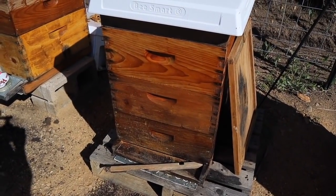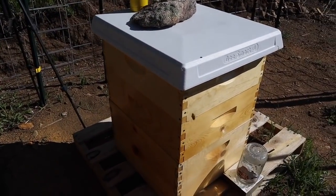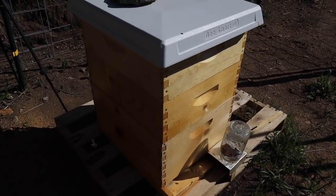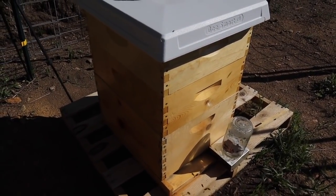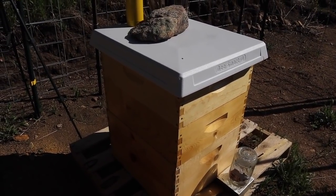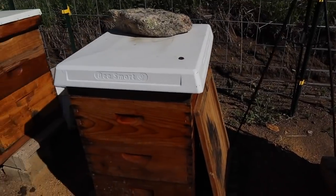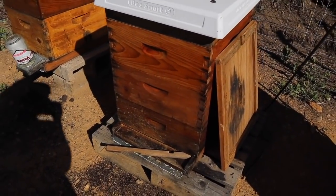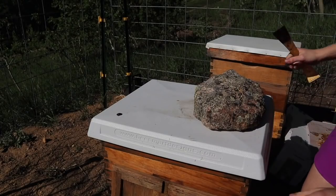My strategy is — and I already mentioned this — if they're looking better, I'm going to take a couple of frames of brood out of my nuke hive. This is the one that's doing really great; it started as a nuke hive but they've expanded rapidly and the queen is laying really strong. I'll try to find a frame with some eggs in case they really want to replace the queen. So the first thing I've got to do is take the feeder off the top.